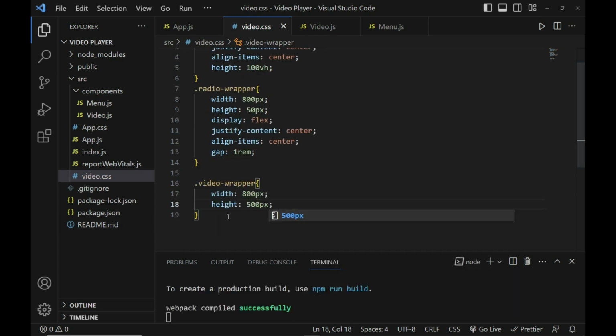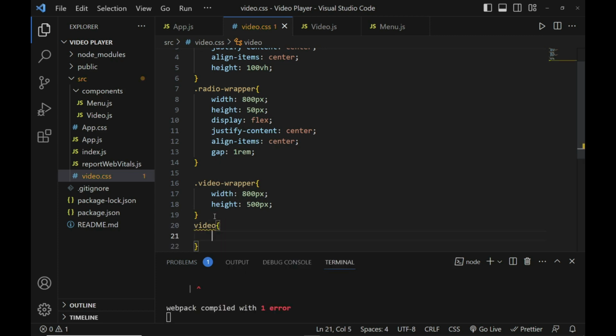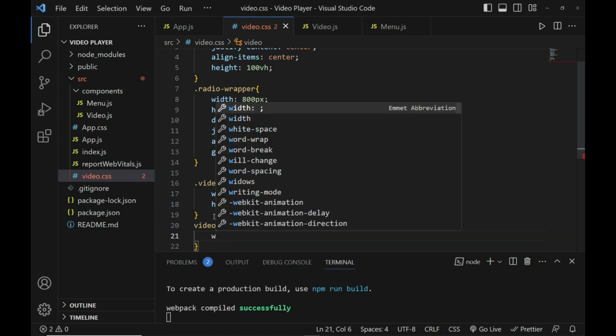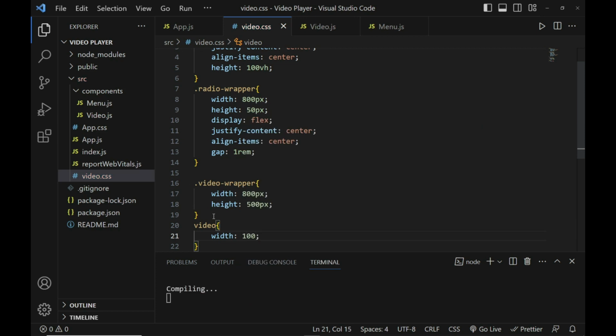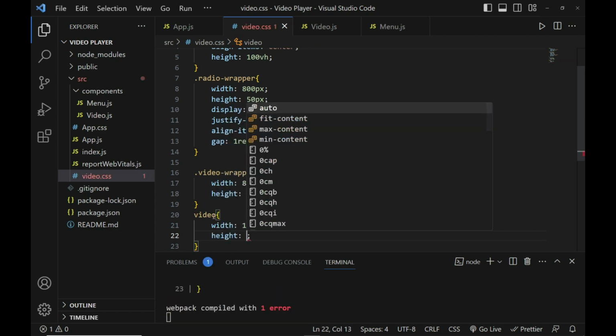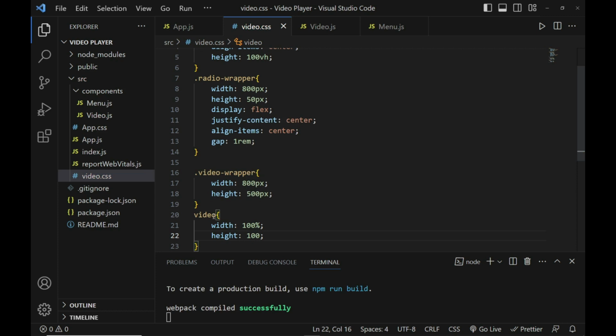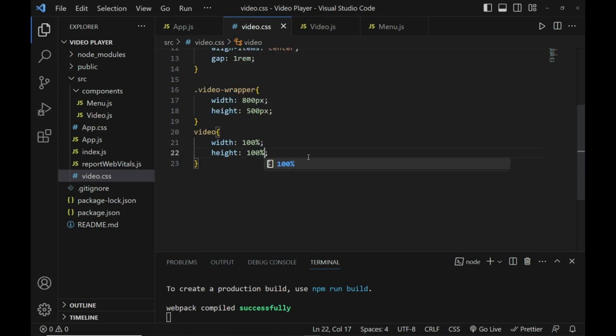And of course I'll need to also style my video. All right, and I want my video to have a width of 100% and height of 100%. So by doing that, the video will have the same width and the same height of this.